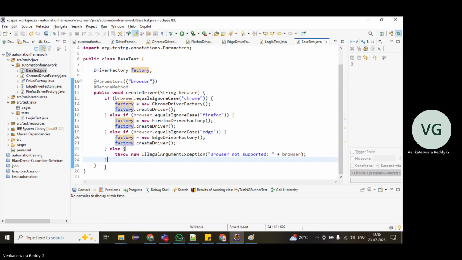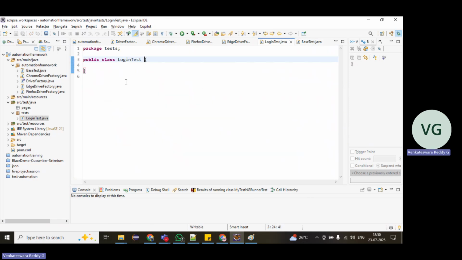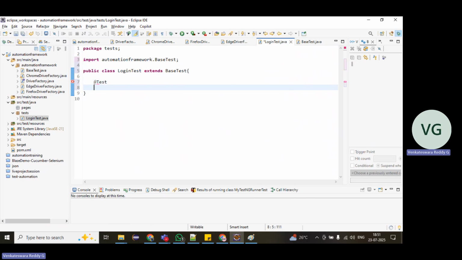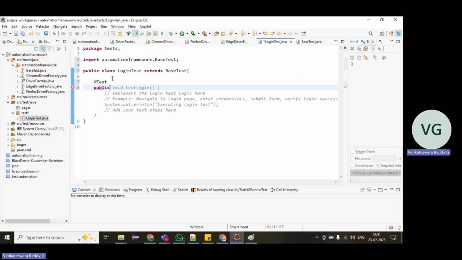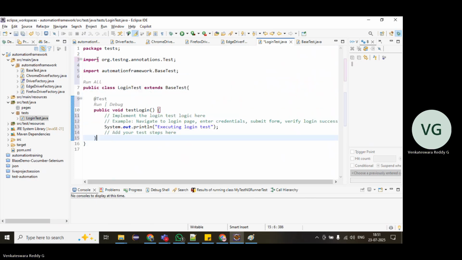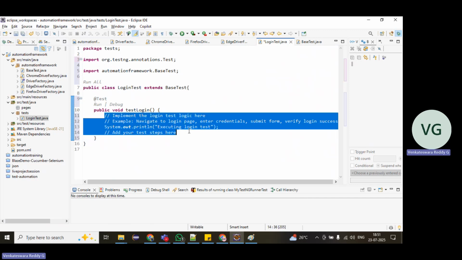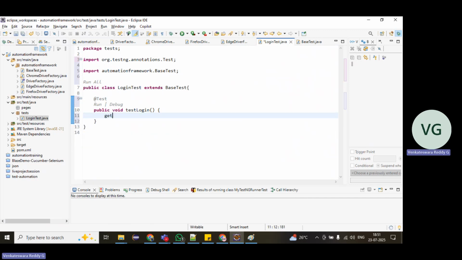This base test will be extended by the login test. Login test extends base test. This is inheritance. Simply, we will create a TestNG test, @Test public void testLogin.